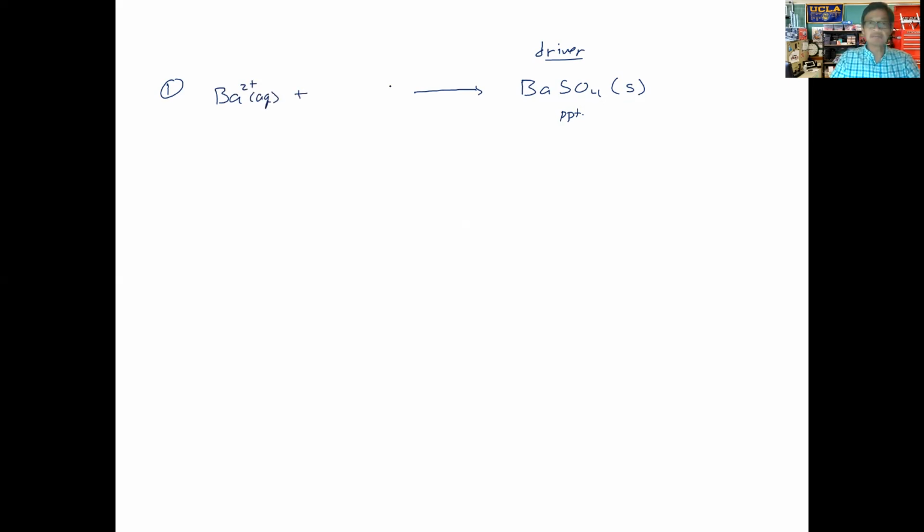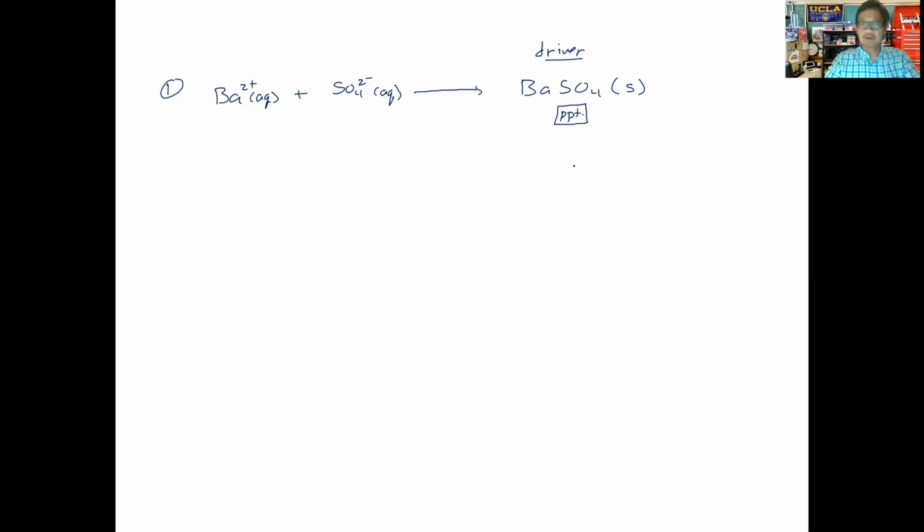It comes from barium nitrate. All nitrates are soluble. And so this barium is free floating around in the water before it reacts. Then when the sulfate is added from the sodium sulfate, and sodium sulfate is aqueous because of the sodium ion, these two get together and form the solid here. With that said, you don't have to write out the complete ionic equation, you just have to identify the driver, and the driver will be this precipitate here.